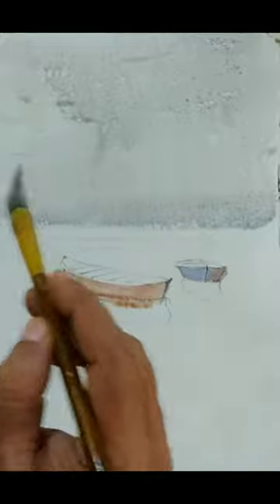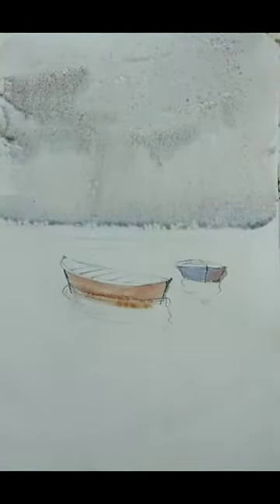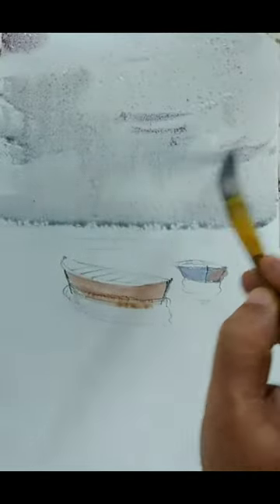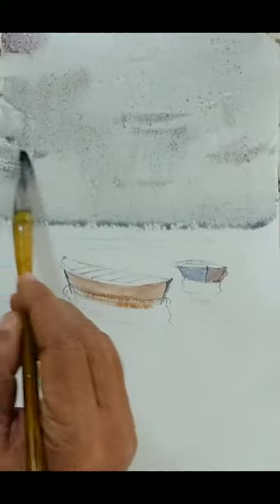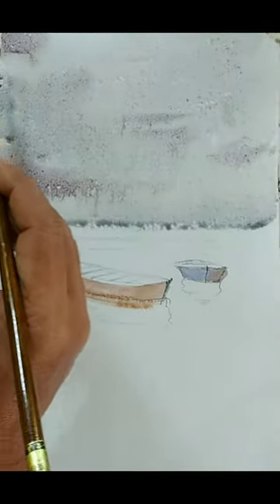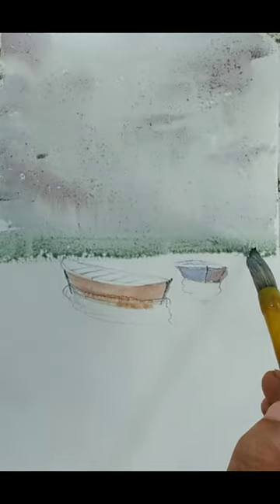This is now fully dry and let us go for the sky. I am using a very grayish tone here — mostly a very pale wash of gray with a little bit of blue and red. These colors are driven from the leftover colors in the palette — a gray, maybe a little bit of purplish gray. I am also suggesting some clouds here while the initial wash is still wet. I washed the sky dry over a dry paper, and now the clouds are done wet on wet. I have kept the paper at about a 30 degree angle so that the washes have a tendency to flow down.